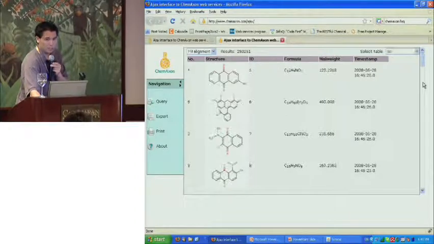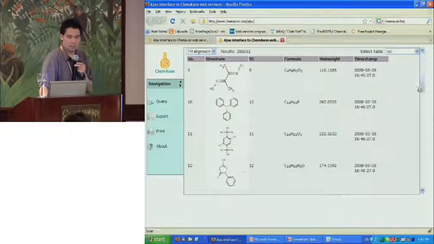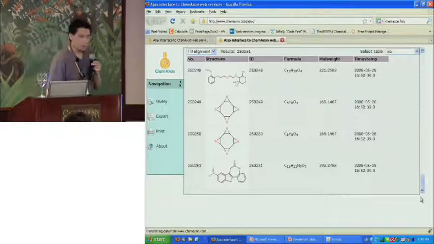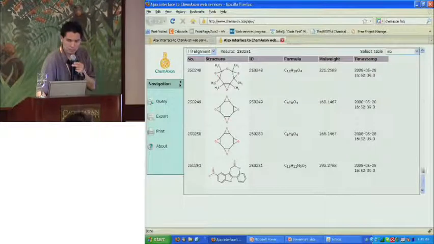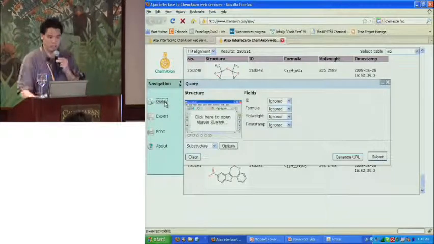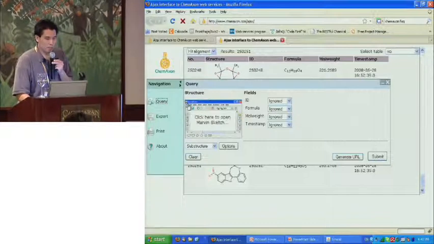And here I just want to show that you can browse through these structures fairly quickly, even to the middle or to the end. And then, of course, our query page. This might look a little bit like the JSP example that Szabolcs demonstrated.